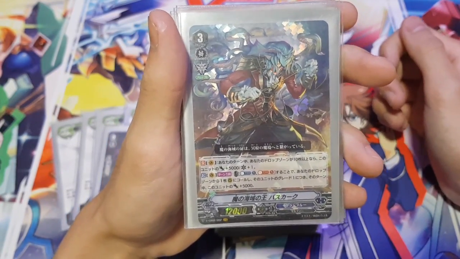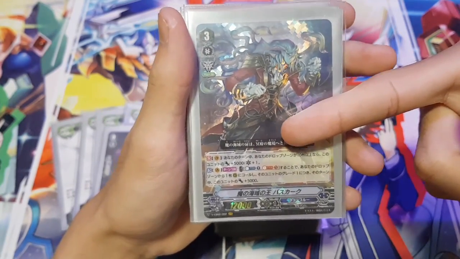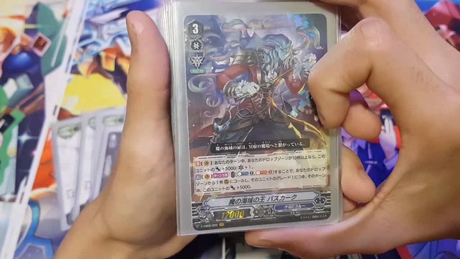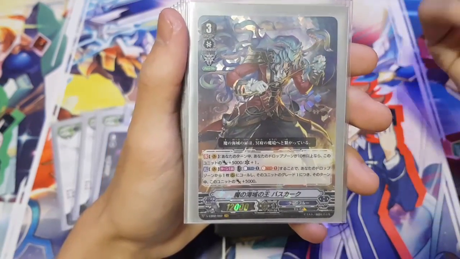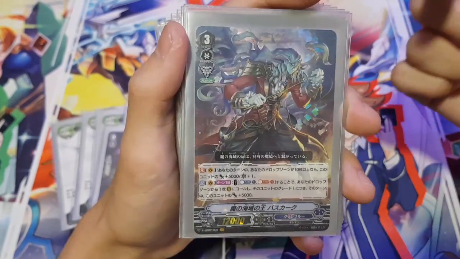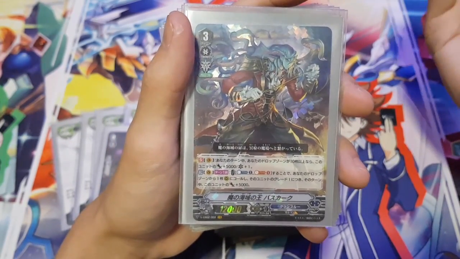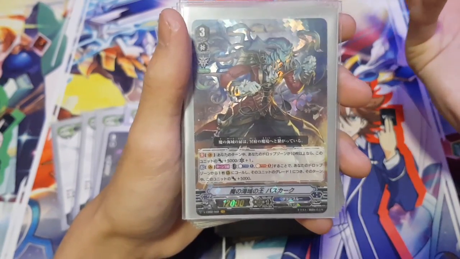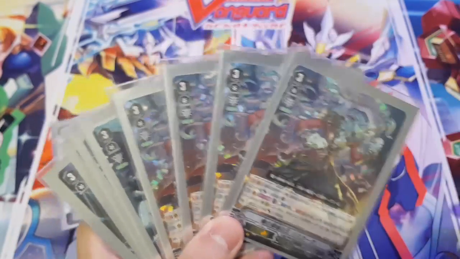So continuous skill: your Vanguard gains 5k and 1 crit if you have 10 or more cards in the drop zone, which is fine. Then once per turn, Counter Blast, Soul Blast: you call a card from your drop zone to the Vanguard Circle, and your Vanguard gains 5k for each grade that you call. If you call a grade 3, your Vanguard gains 15k. Grade 2 is 10k, grade 1 is 5k. If you call grade 0, it's actually 0 power, so it's your mandatory ride target.